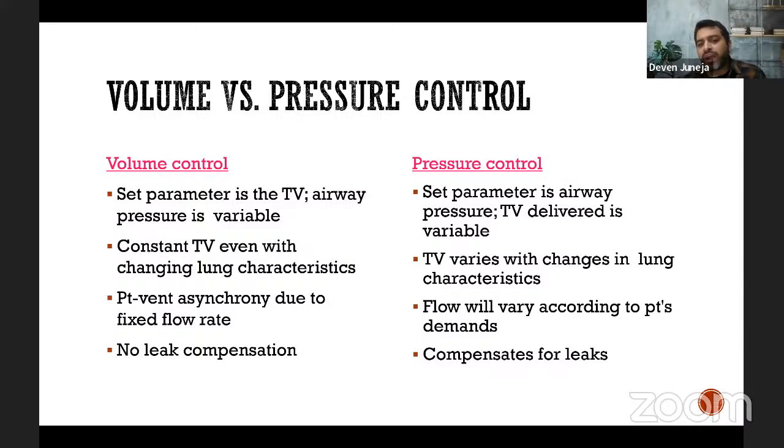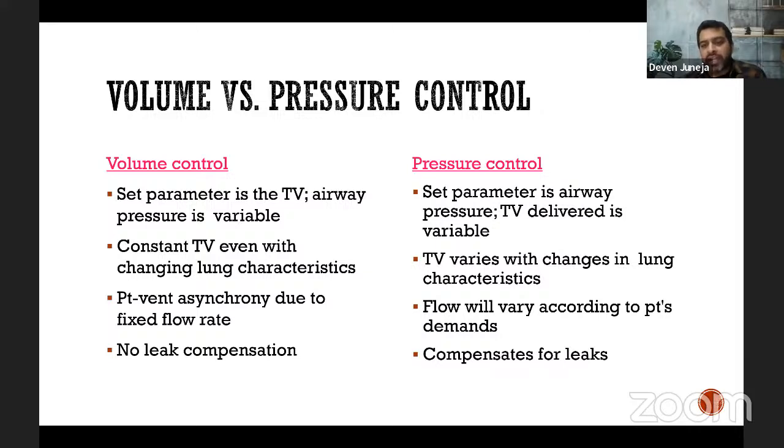So when you set the pressure control, you have to stay there and observe how compliant the lung is and how much tidal volume the lung is generating with each breath. If we're talking about asthma and COPD, when the patient comes to you in the initial phases, the patient will have severe bronchospasm. So if you have set a pressure control of around 20, in the initial phases it is going to deliver less tidal volume, around 400 to 450. But once you give them a lot of bronchodilators and steroids and the bronchospasm settles, on the same pressure control of 20, the patient is going to get a tidal volume of 600 or 650. So you have to determine what your goal is, and if the patient's condition is changing, you need to change the pressure control accordingly.